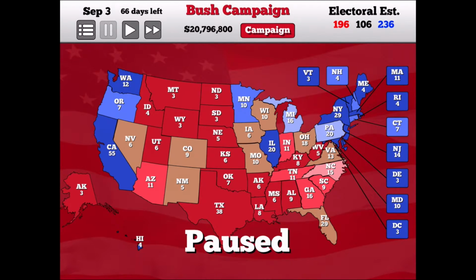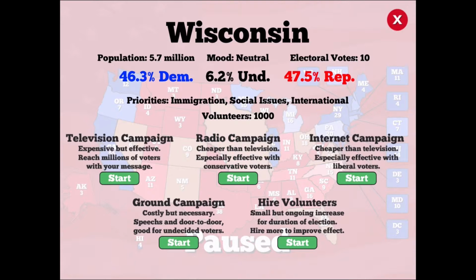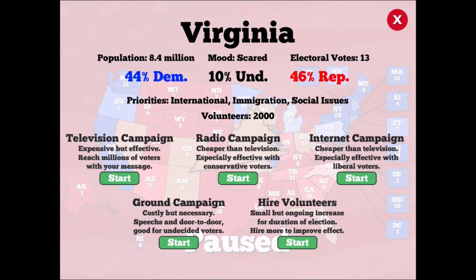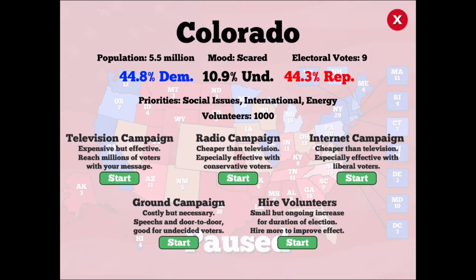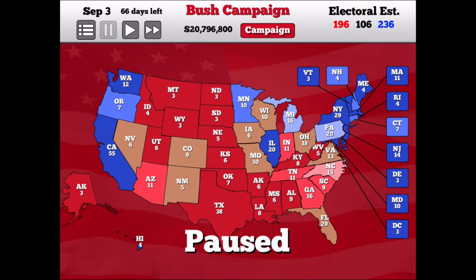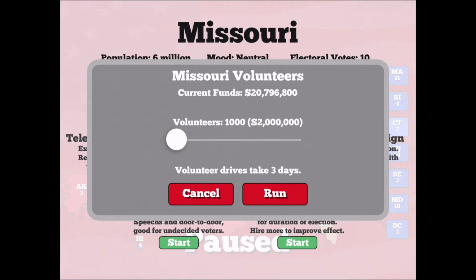All right, let's pause again. What are we looking at? Still losing in Ohio. Slightly ahead in Wisconsin. Slightly ahead in Virginia. Still losing in Florida. Slightly behind in Colorado. What does Iowa look like? Slightly behind in Iowa, too. What about Missouri? I totally forgot about Missouri. We are slightly ahead in Missouri. I'm going to hire some volunteers here.